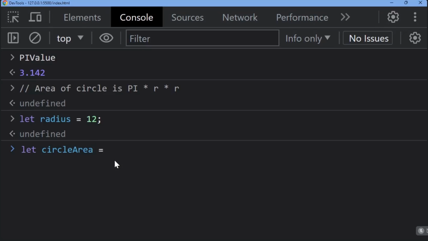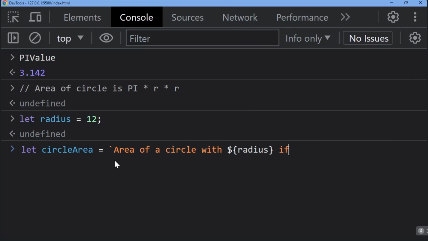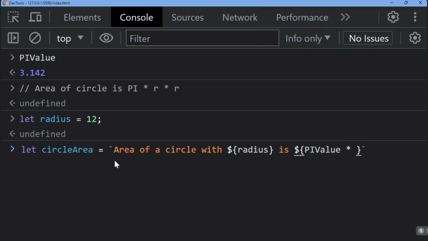Circle area is equal to, I'll use a backtick character, area of a circle with radius is, and I'm going to give a dollar sign, open and close, and inside this I'm going to give pi value star radius, then again star radius, or star star 2 is also fine, which is exponential.